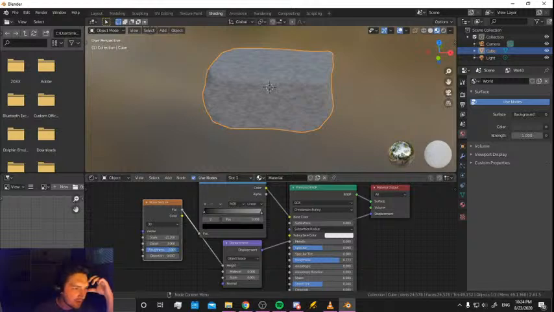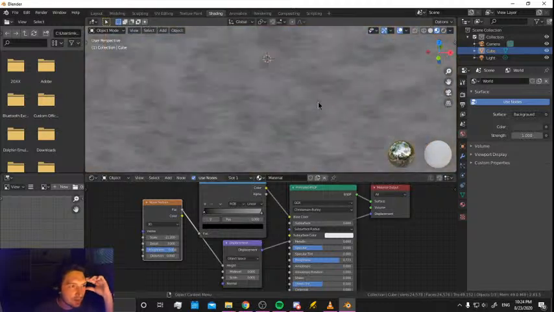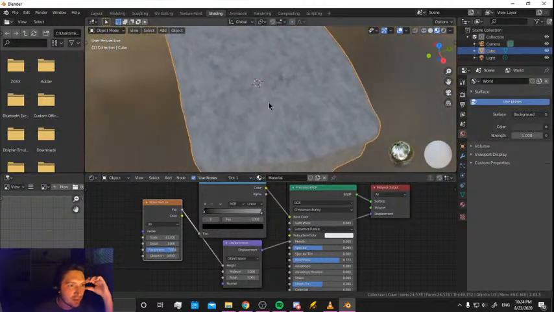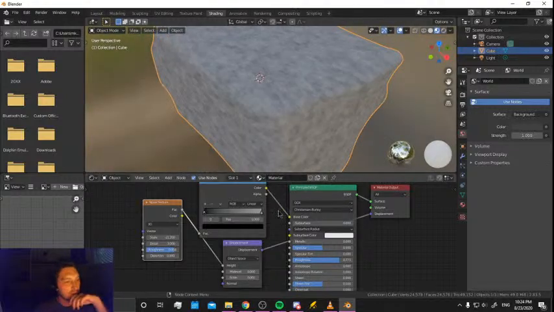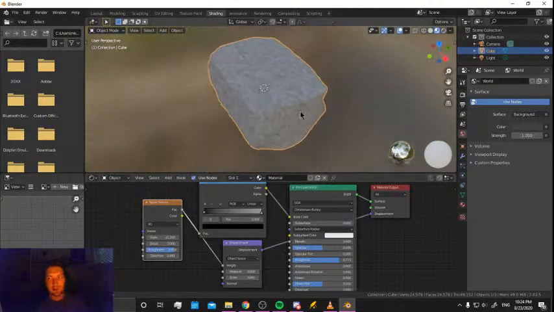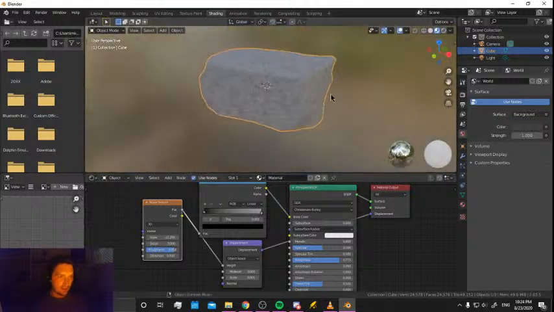Slight roughness. Not as much as before. And that distortion, displacement, it's not really gonna do much visually, but I just like it better this way, at least for this project, because there are gonna be some shots that I want to do of it that are gonna be in your face.